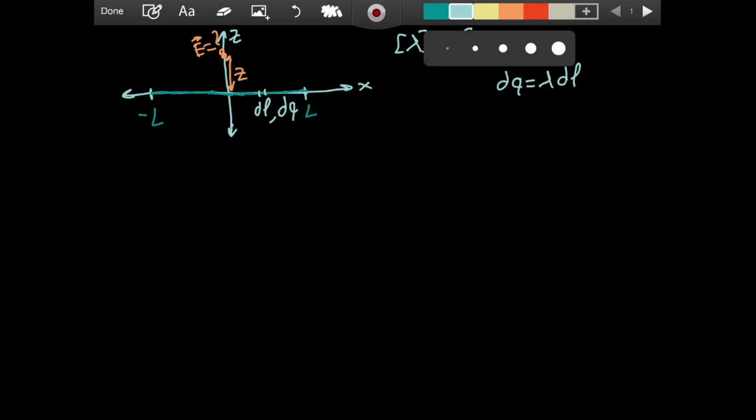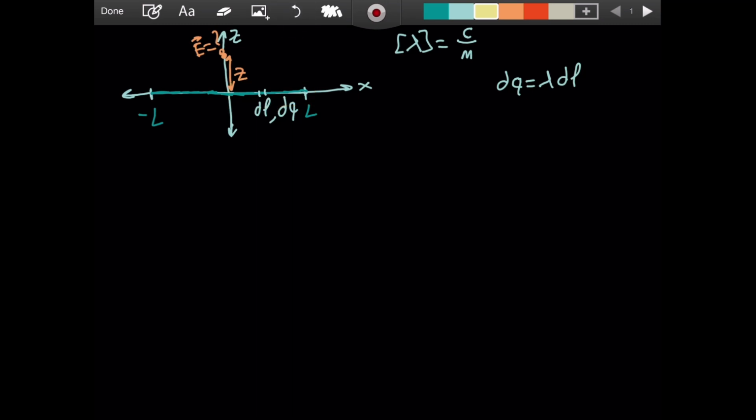And the second part is, we will use a symmetry argument. I mean, we see that this shape is symmetrical, and it should be clear to you that, and I don't know if this is a convincing argument, and if it is not, please write it in the comment section and I can give further clarification. But due to symmetry, the effect of the left side is equal to the effect of the right side. Okay? So what I'm trying to say is, we can just calculate the electric field due to the right part and then multiply it with 2 to find the whole electric field.